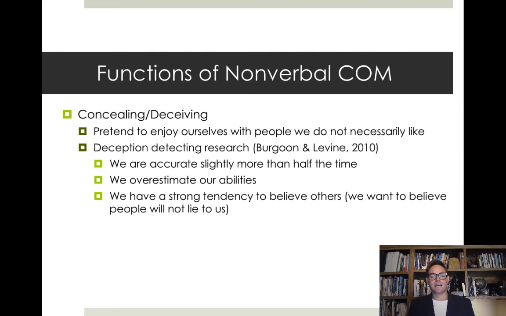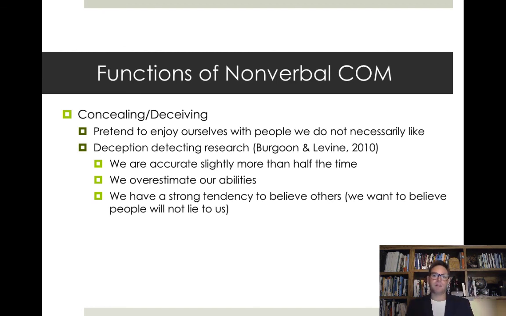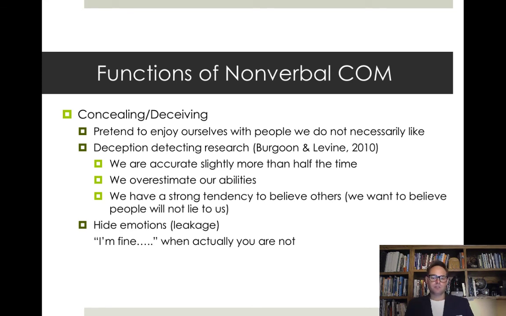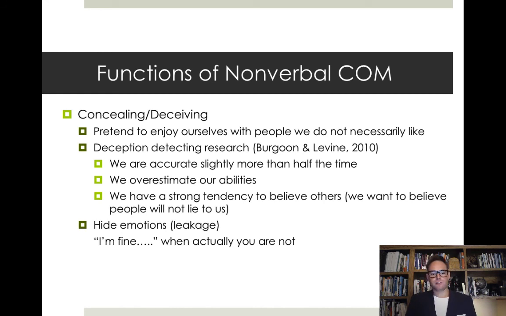We also tend to have a strong tendency to believe others—we want to believe people are not going to lie to us. If there is congruency between what is said and the behavior, we accept that as truth. We often use nonverbal communication to hide our emotions, and when we cannot upkeep those nonverbal behaviors, we get emotional leakage—like when a friend says 'fine' when they're actually not, trying to hide difficult feelings.